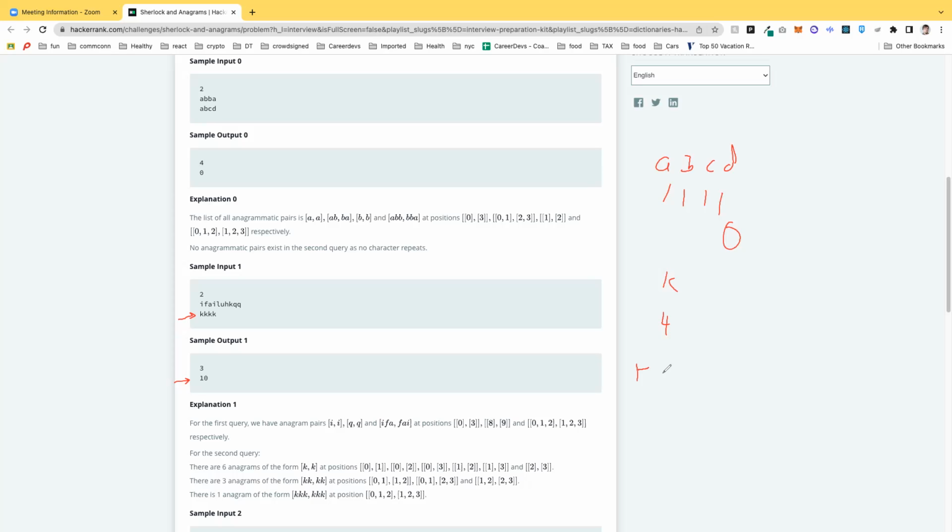So if we have the 2 Ks, how many anagrams do I have there? One, right? I have 1 here, bracket, bracket. And if I enclose the whole thing, I can't make an anagram out of it because I can't move it in. There's no substrings. So out of 2 Ks, I only have 1 anagram.